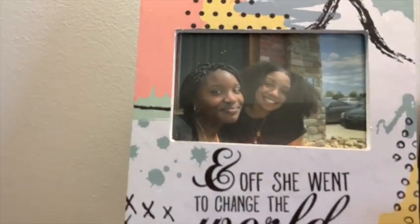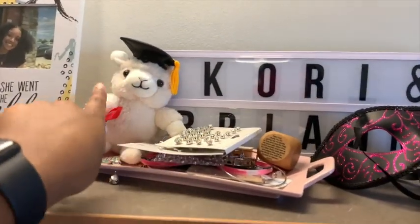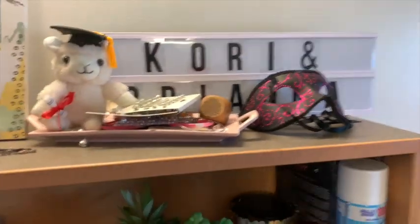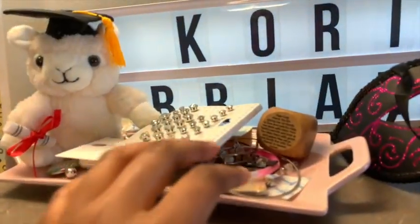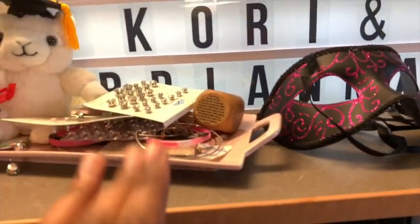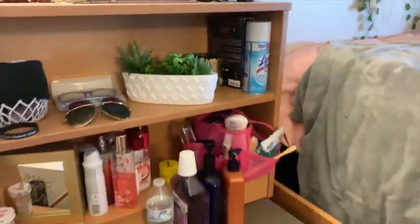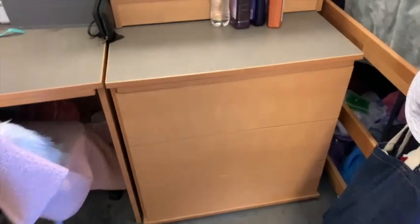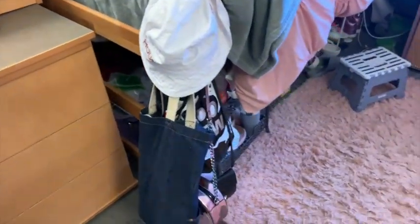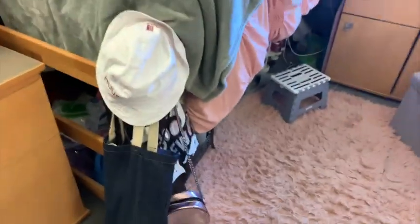This is me and my roommate when we first met. I got this little graduation thing when I graduated, and this little light — it actually comes on and it's really cute. I keep some jewelry here — a little bit of everything. I have a mask I got when I did this masquerade party. Then this is my drawer with all my clothes and stuff, and a lot of random purses and bags that I didn't really have anywhere else to put.